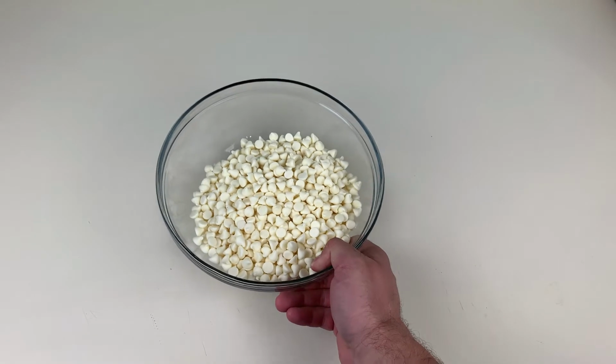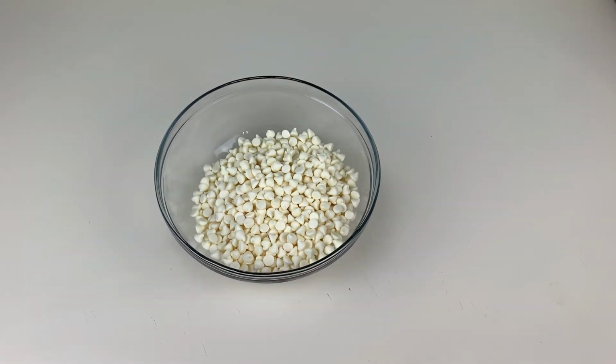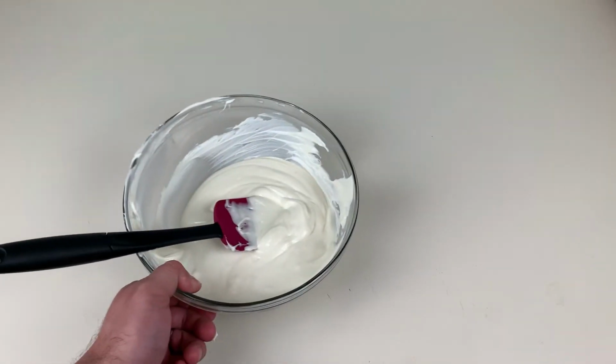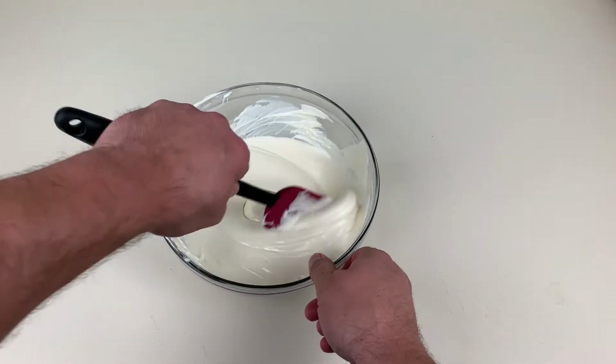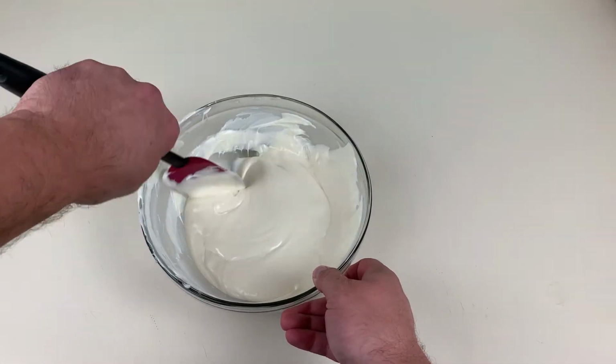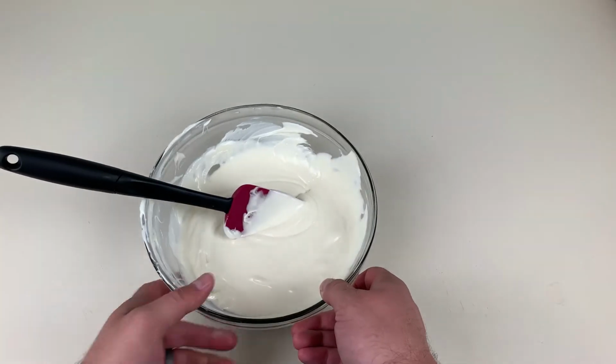Step 3 is melting our chocolate chips. Again, just take them, put them in the microwave for 30 seconds at a time until they're fully melted. And there you go, nice and melted chocolate. It took me about 2-3 minutes, 30 seconds at a time, to make it nice and smooth. And there we go.